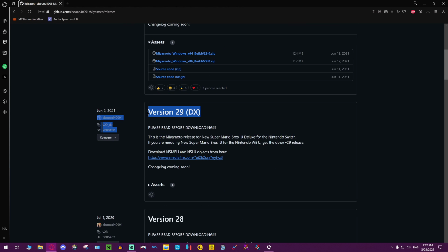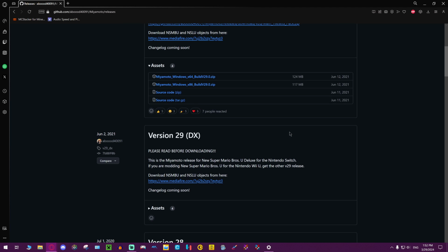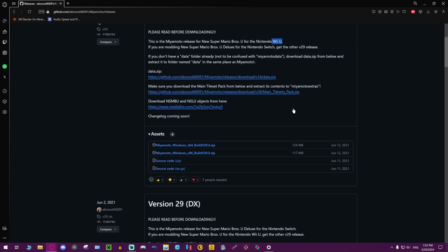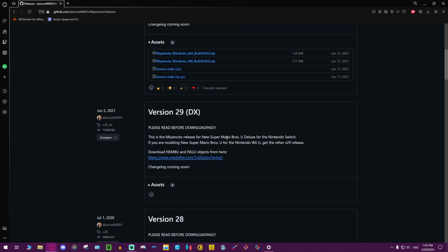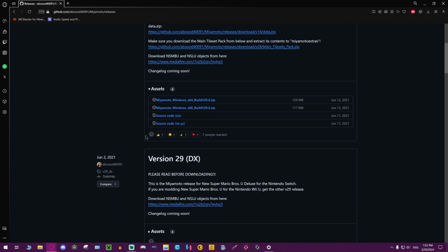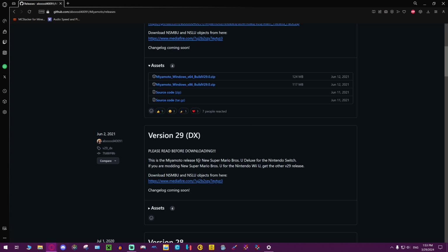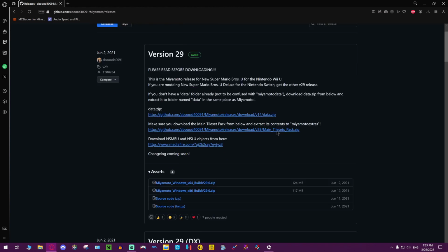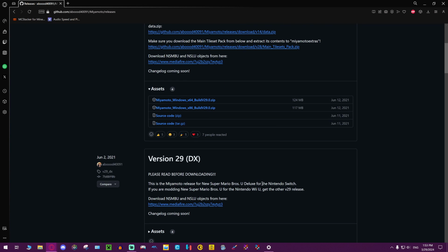There's also the deluxe version. The deluxe version is obviously for the New Super Mario U Deluxe, but personally, I prefer modding the New Super Mario U, like the Wii U version, because it's way more unlimited. There are some limitations in the deluxe version that are kind of ridiculous. For example, the backgrounds are way harder to make. If you want to have, I don't know, a blue Koopa in 1-1 and a purple one in 1-2, which is possible in the Wii U version, you can't do it in the deluxe one, because if you change a Koopa, it's going to change everywhere. So yeah, it's way more limited.